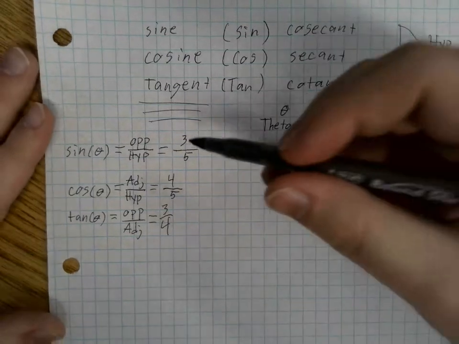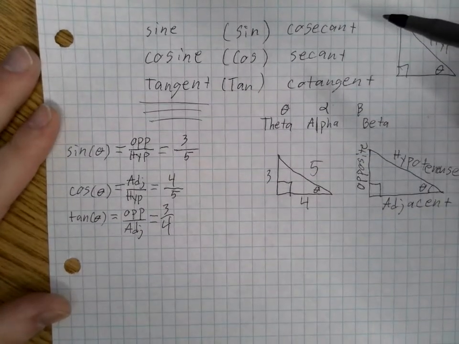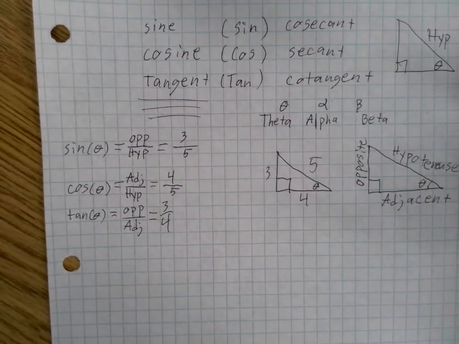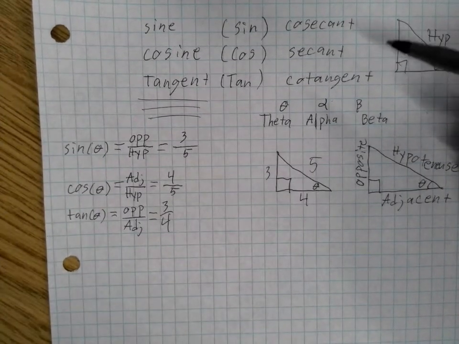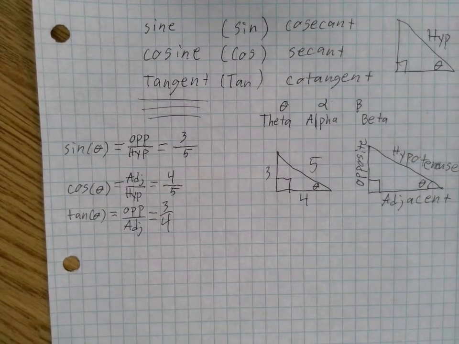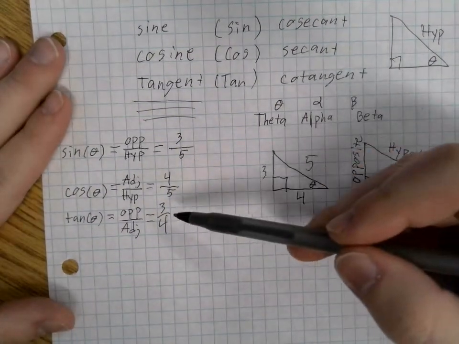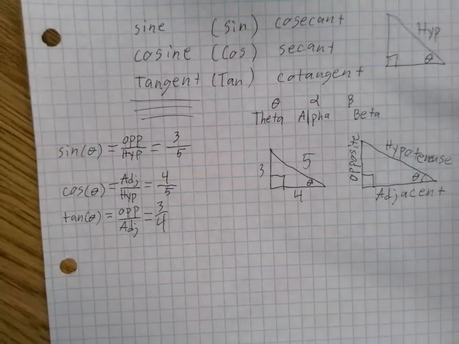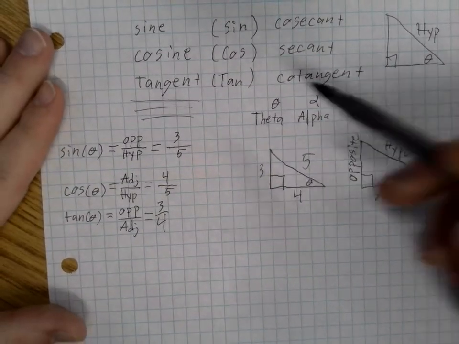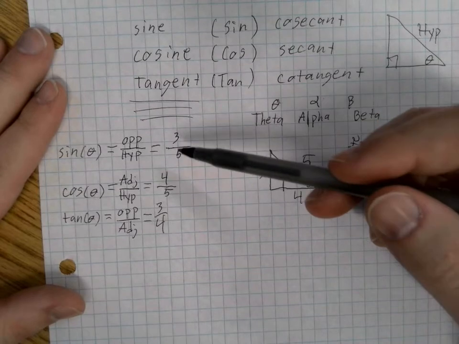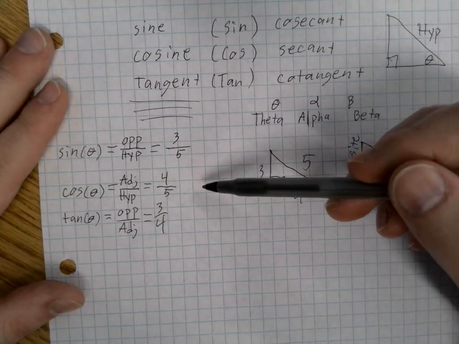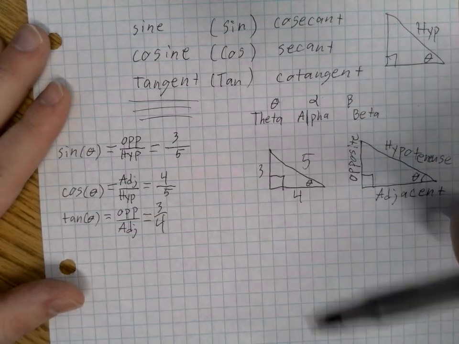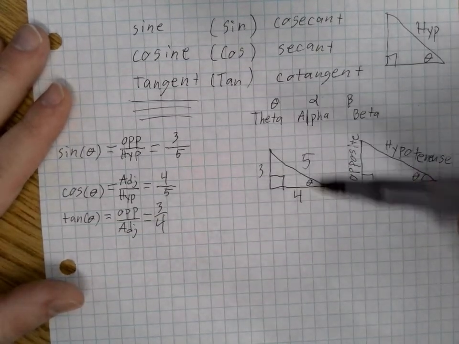And these would be the ratios. So if someone asks you to find the sine of theta, or the cosine of theta, or something to that effect, what they're asking you to do is tell me what that ratio is, given that reference angle. If it's sine, tell me what the opposite divided by the hypotenuse is. If it's cosine, tell me the adjacent divided by the hypotenuse, or tangent, opposite divided by the adjacent.